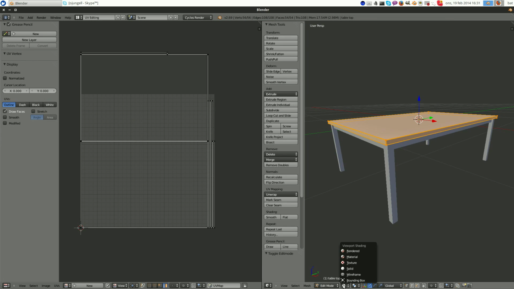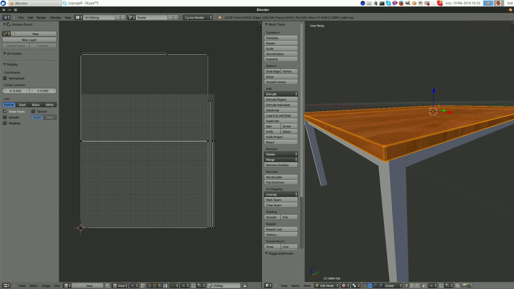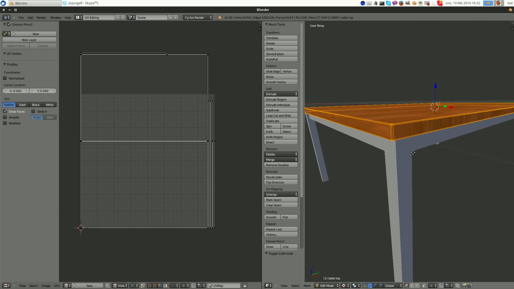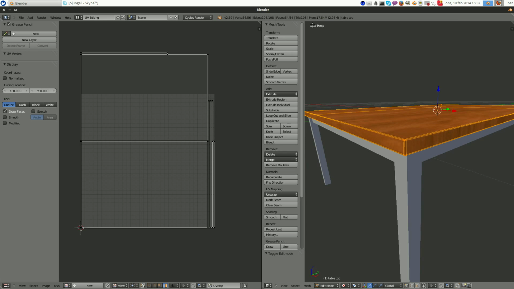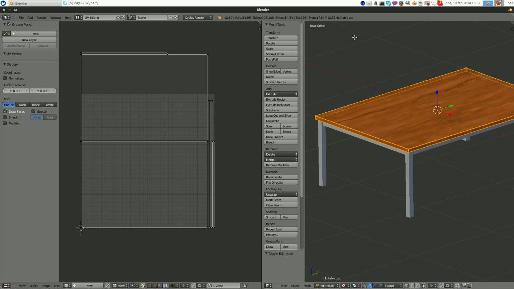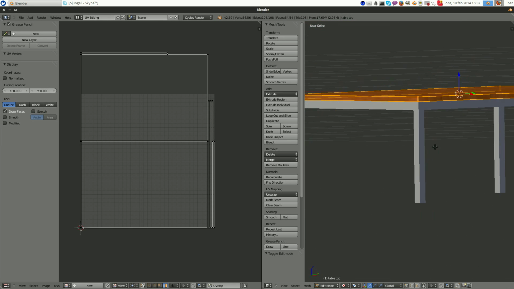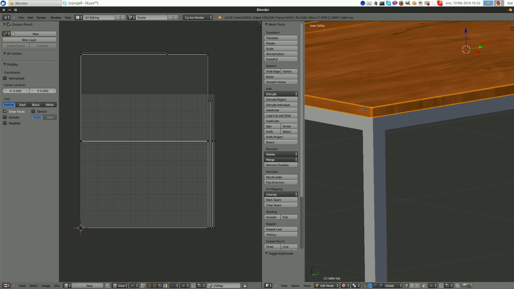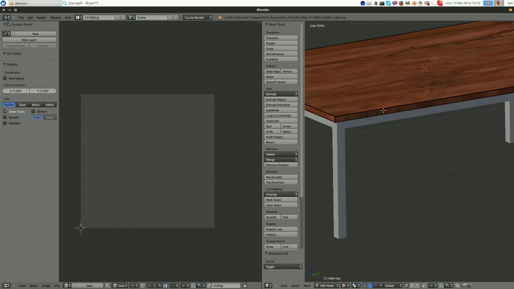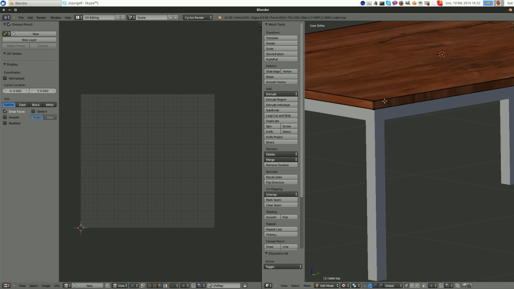Okay, we have to select texture here once again. And right now, you can see user perspective. If you hit 5, you will enter orthographic, and this is just much easier to work with. So hit 5 on your numpad and you can view it like this instead.